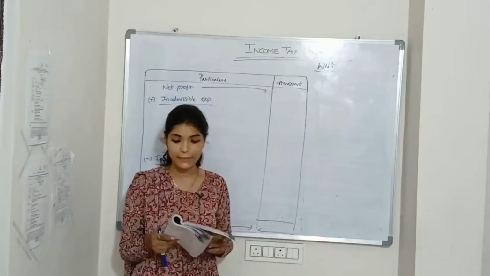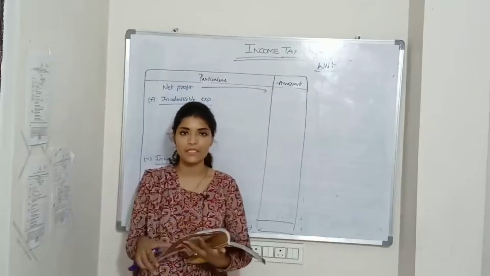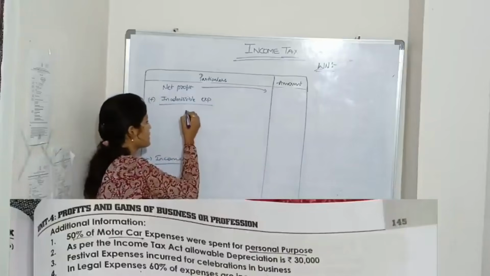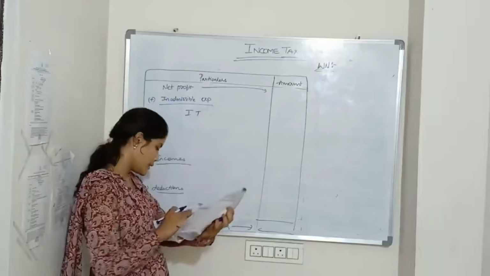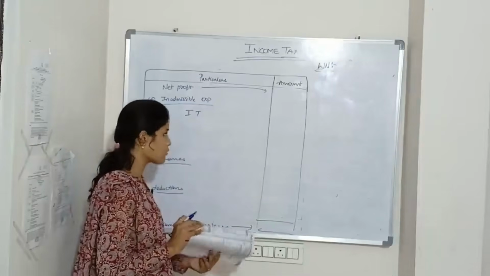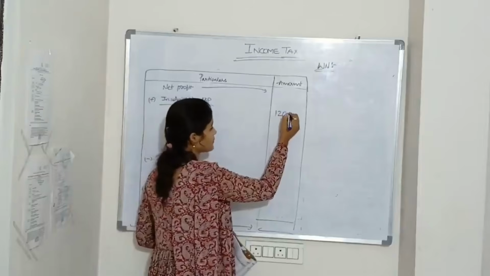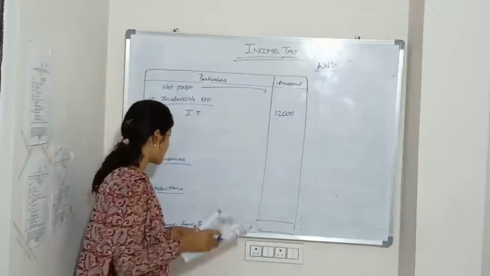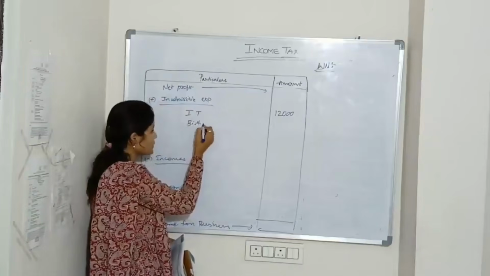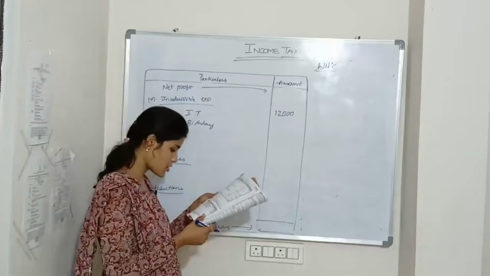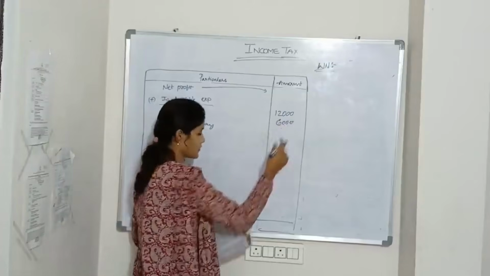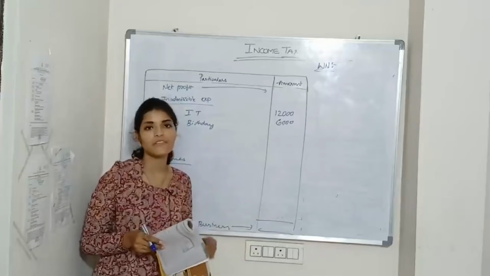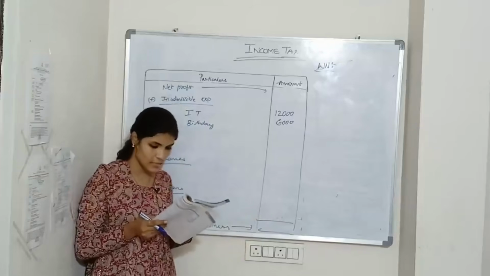ఇన్కమ్ ట్యాక్స్ యూ కెన్ టేక్ బికాస్ ఇన్కమ్ ట్యాక్స్ అనేది పర్సనల్కి సంబంధించింది కాబట్టి ఆ పర్సనల్కి సంబంధించిన ఎక్స్పెన్సెస్ మనము ఇన్అడ్మిసిబుల్ ఎక్స్పెన్సెస్ అంటాము. ఇన్కమ్ ట్యాక్స్ ఎంత అంటున్నారండి? 12,000. ఇన్కమ్ ట్యాక్స్ అనేది పర్సనల్కి సార్. అండ్ బర్త్డే పార్టీ ఎక్స్పెన్సెస్, బర్త్డే పార్టీ ఈజ్ రిలేటెడ్ టు ది పర్సనల్, యూ కెన్ రైట్ ఇట్. హౌ మచ్? 6,000. ఓకే, నెక్స్ట్ ఫెస్టివల్ ఎక్స్పెన్సెస్. హియర్ ఫెస్టివల్ ఎక్స్పెన్సెస్ మన ఇంటికి సంబంధించిందా ఆఫీస్కి సంబంధించిందా అనేది చూసుకొని వేసుకోవాలి.